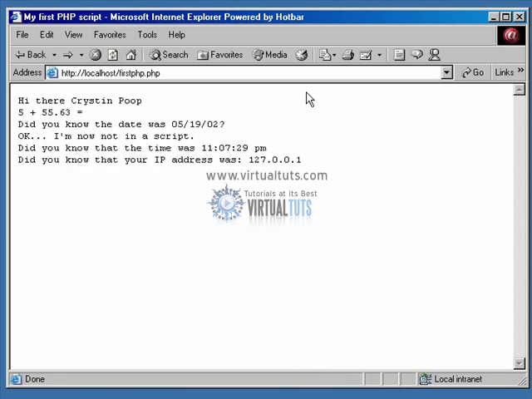Where is it? Right here. Oh, I get it now. It's just printing out the numbers that are stored in there. That's right. It's not actually doing the mathematical operation. It's treating these numbers as a what, Logan? As a string. There you go.